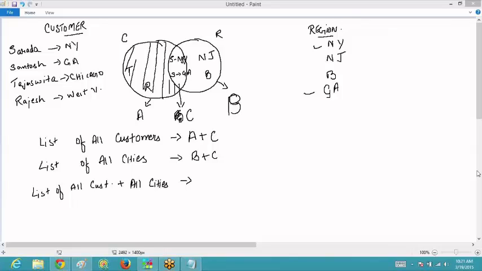Santosh, if I am considering only C, then I'm not getting all the customers either. Neither I'm getting all my regions or the cities in which I'm having my business, right? Correct? So that would be A plus B plus C. So that would sum up to A plus B plus C.